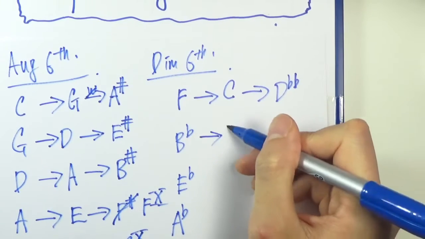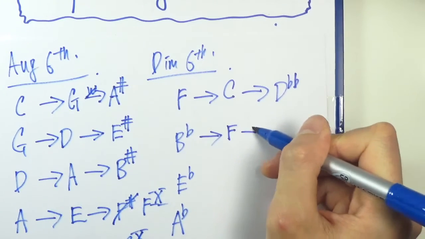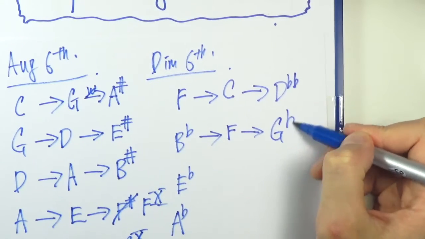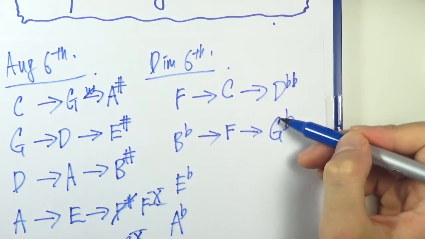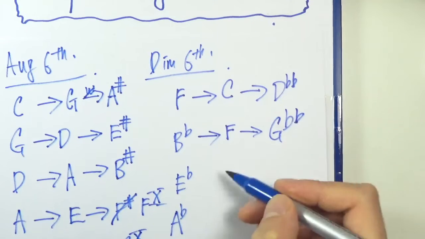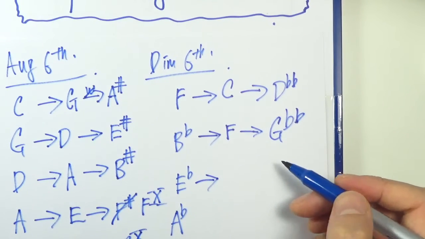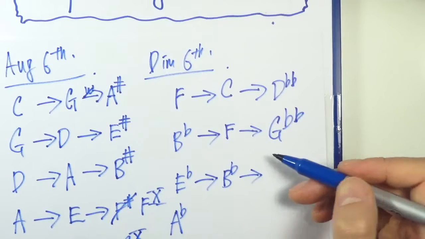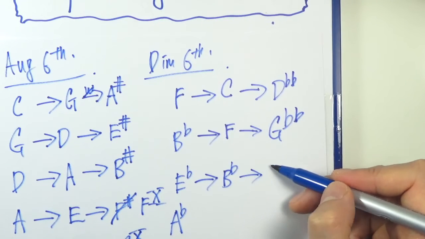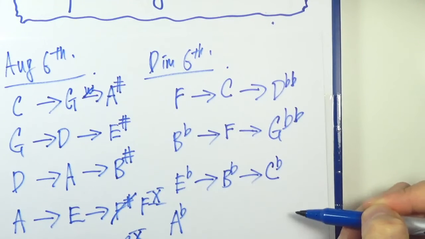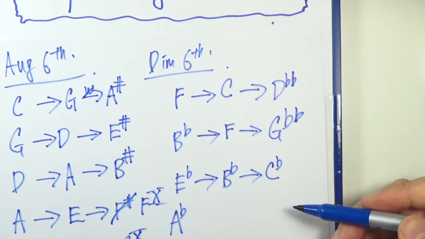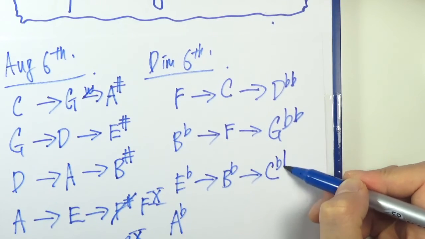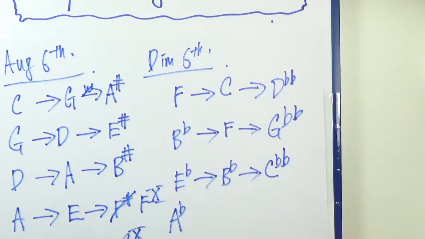B flat, perfect fifth would be F. By now you should be pretty familiar with the fifths, right? F, that should be your G flat, right? Half step apart, but then I need to diminish one. E flat, E, F, G, A, B flat, perfect fifth. Okay, from B flat I need a C flat. Is that right? Right. Okay, half step apart. They're already half step apart, so I need another flat here to make it diminished.